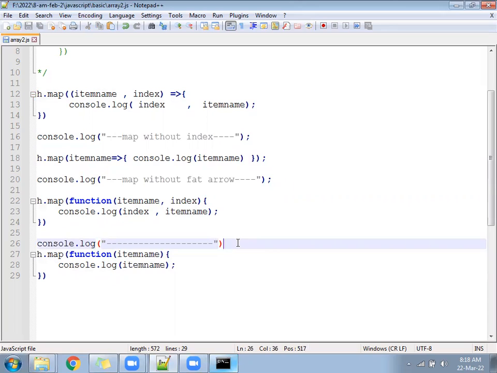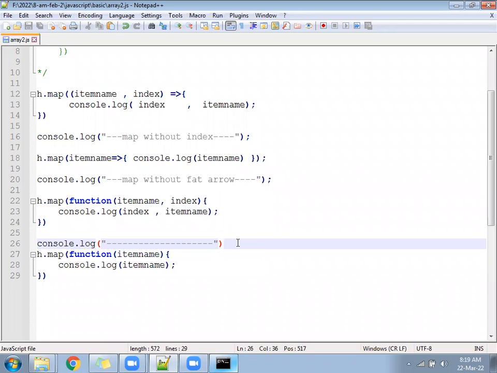Okay, next after this, we will go for the forEach. We have one more control structure function that is called the forEach function, which works the same as the map function. In JavaScript, you can use map or you can use forEach. Both will give similar output. In React, only map will be used. There you will not have an implementation of the forEach function.